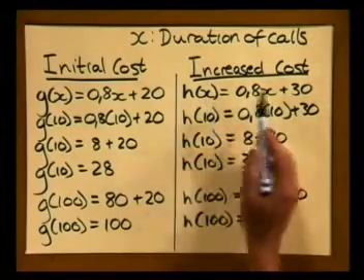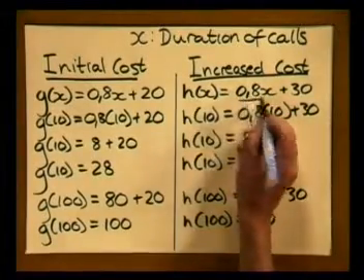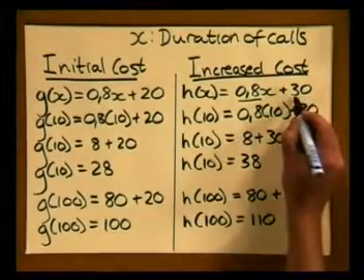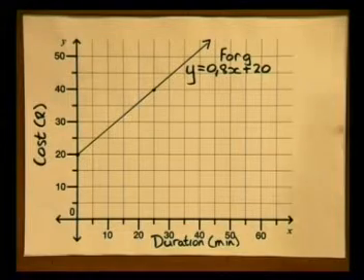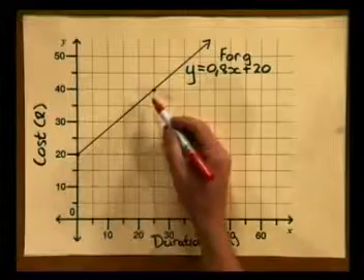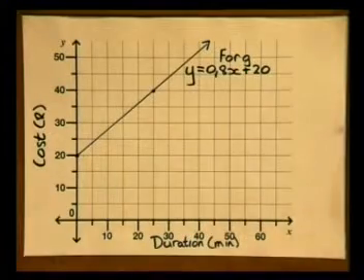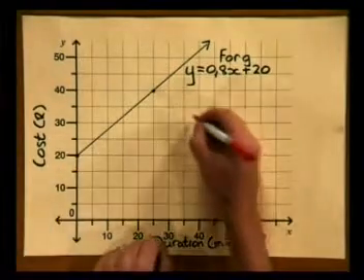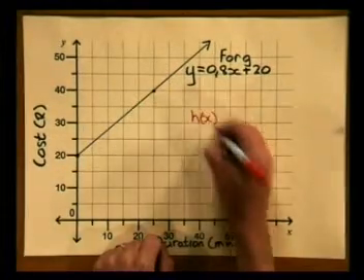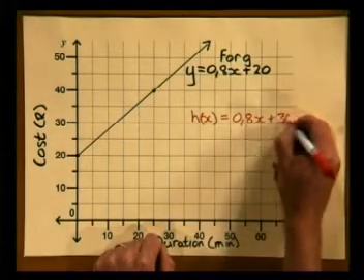For the function h of x is equal to 0,8x plus 30, the increased cost function, the rate of change is 0,8 and the constant is 30. Let's look at both graphs on the same set of axes. In lesson 1, we plotted 2 points and then joined them in order to draw the graph of the function g. But now in this series, we have learned how to draw a straight line without having to necessarily plot 2 points. So remember, for the increased line rental, the function h of x is equal to 0,8x plus 30.